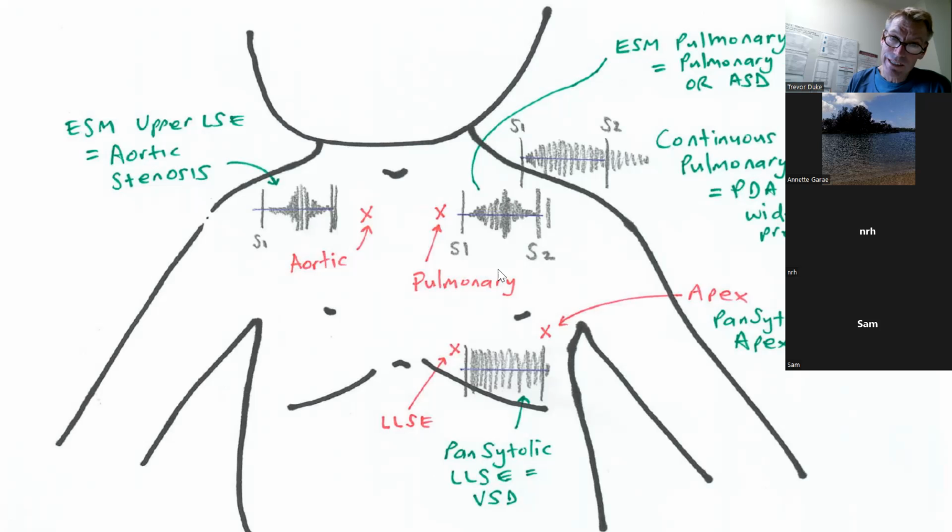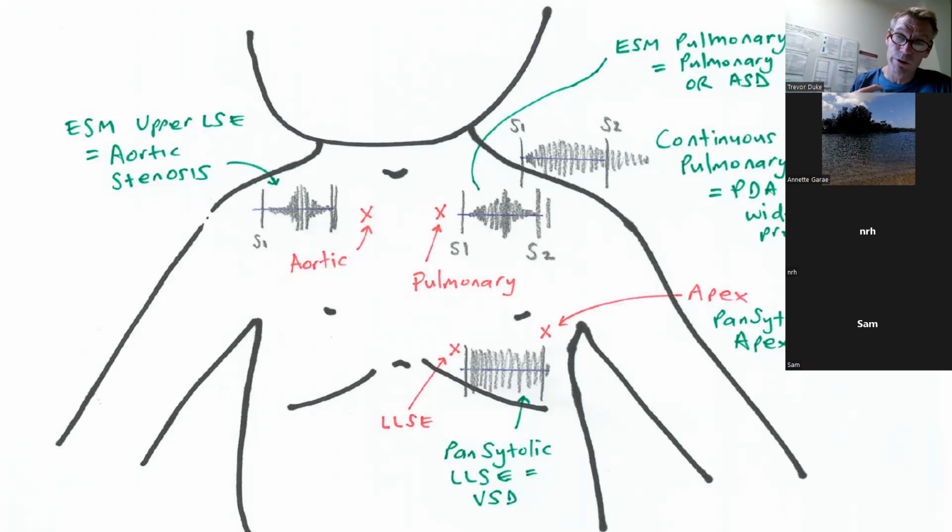It sounds a bit like that, all right? And if you've got a murmur like that in the upper left sternal edge, then it could be just a flow murmur. It could be an ASD. It could be pulmonary stenosis. It could be a Tetralogy of Fallot. And so it's good to know when you hear a murmur like that, well, what's the differential diagnosis of that murmur that's loudest in the pulmonary area?